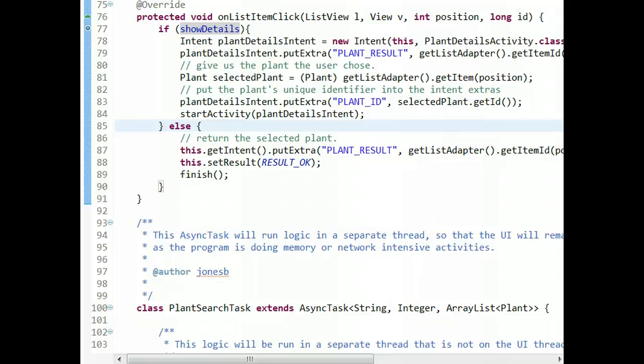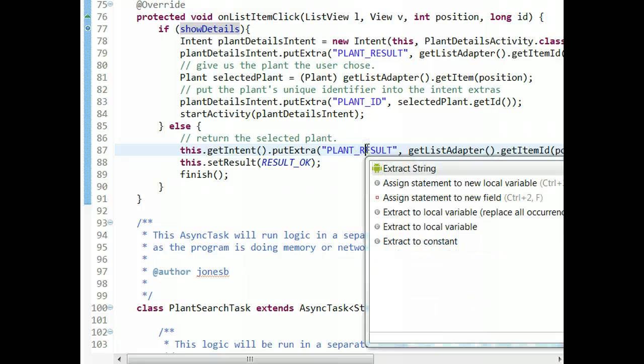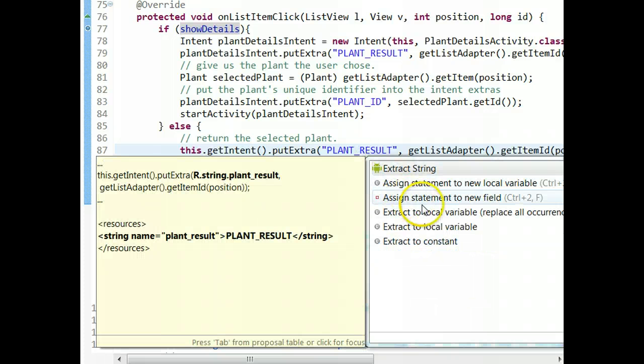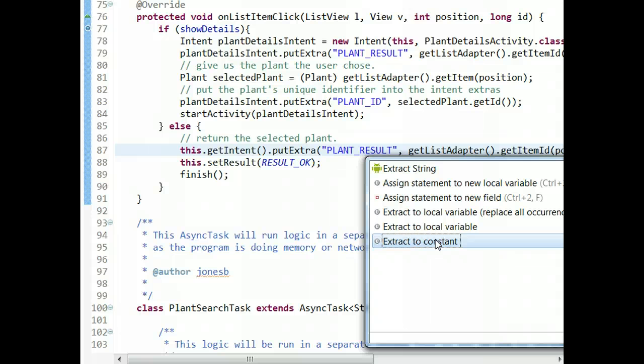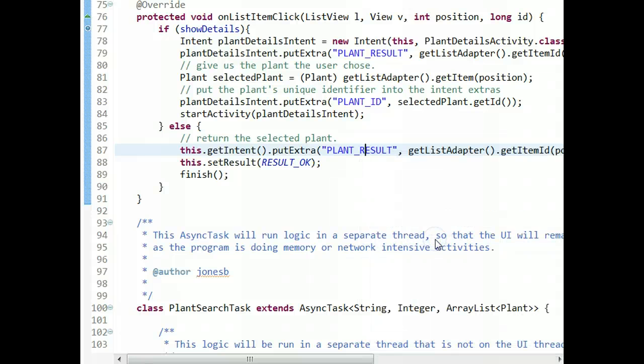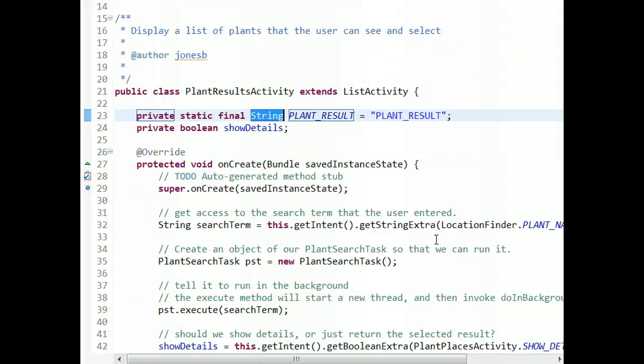So we are taking this onListItemClick and we are returning data to the search screen. So what I'm going to do is make a constant out of this plant results. I'm going to say extract to constant. And for a constant, it's just a variable with that name and that value.